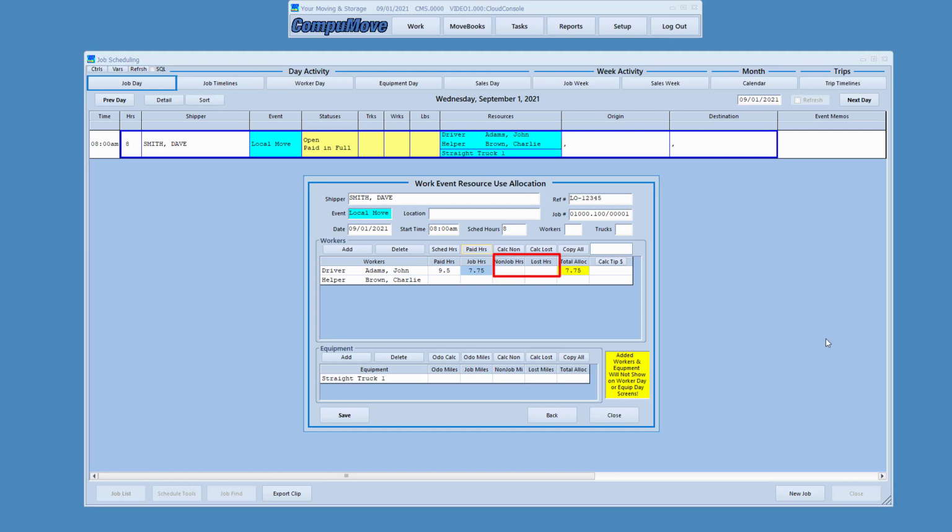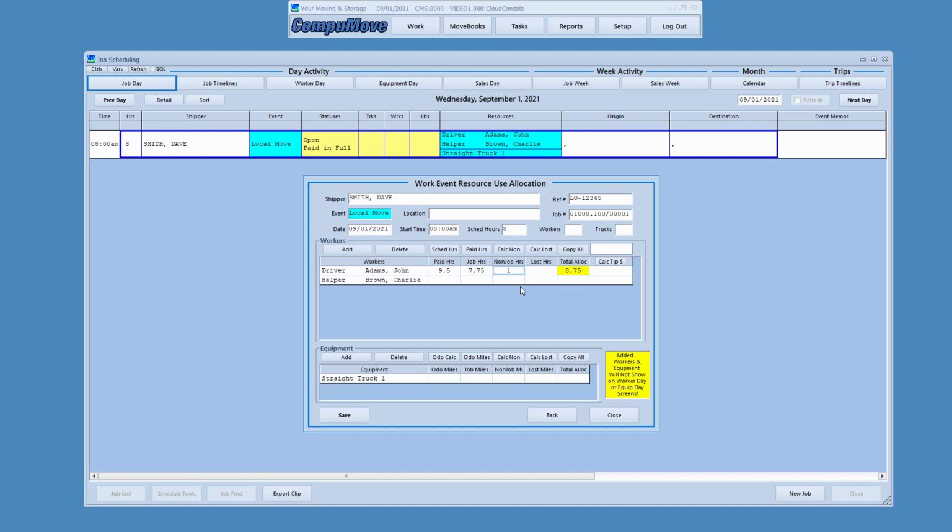And so the question is, what category does the difference between 9.5 hours and 7.75 hours fall in? If those were all non-job hours, I could click the helper button, the shortcut button, and it would drop in the 1.75. And then the total allocation would turn green, and it turns green because we say we paid 9.5 hours, we've decided how it landed, and so we're good. But in this case, of course, that's a little too simple for us. So we're going to say there was an hour of non-job time.